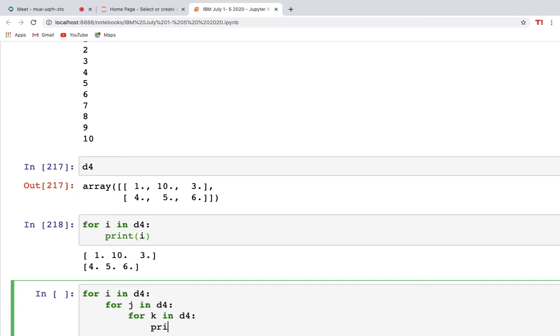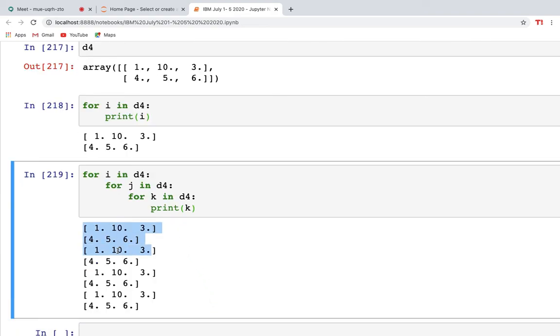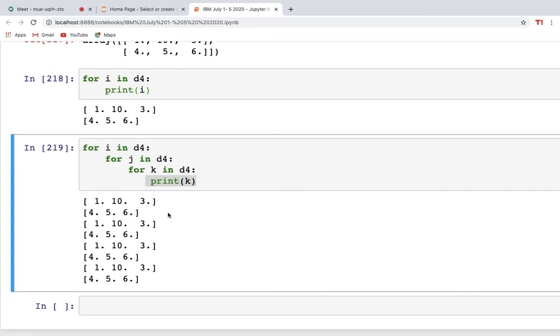In these three cases, I just want to print I, or I just want to print K. That we're already getting at. So basically the loop is executed three times: 1, 2, 3, and for the last time, that is K. Right, guys? So this is basically how it works. That is simple.